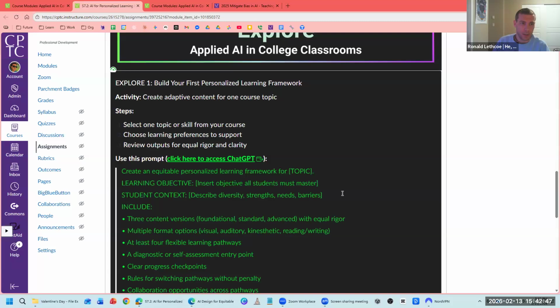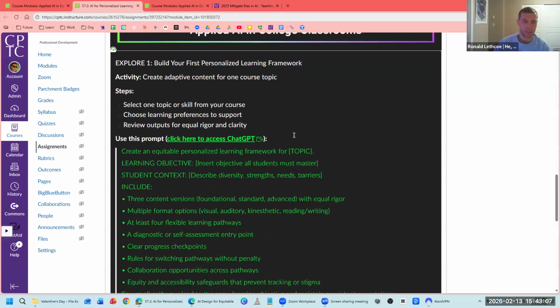Okay. So what we're going to do is build a personalized learning framework and create some adaptive content for one of your course topics. We'll select the topic or skill from the course, choose the learning preference to support, and then review outputs for equal rigor and clarity.